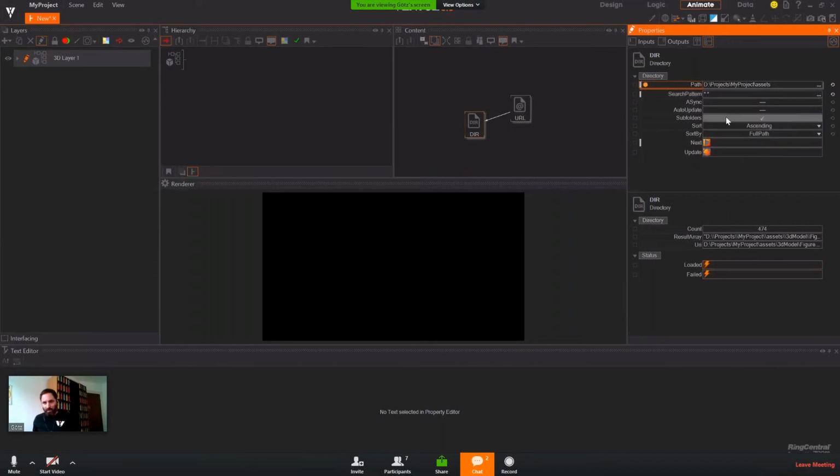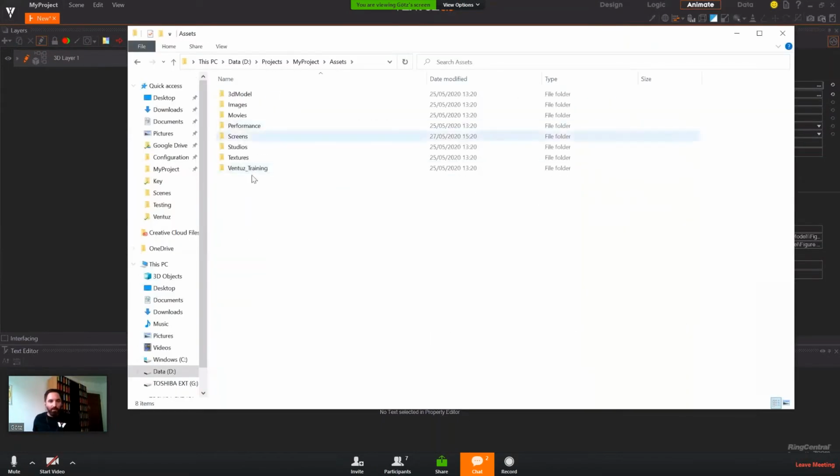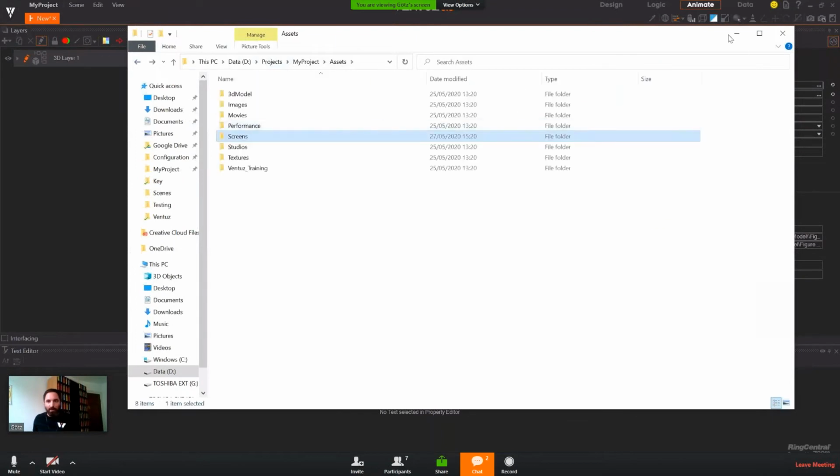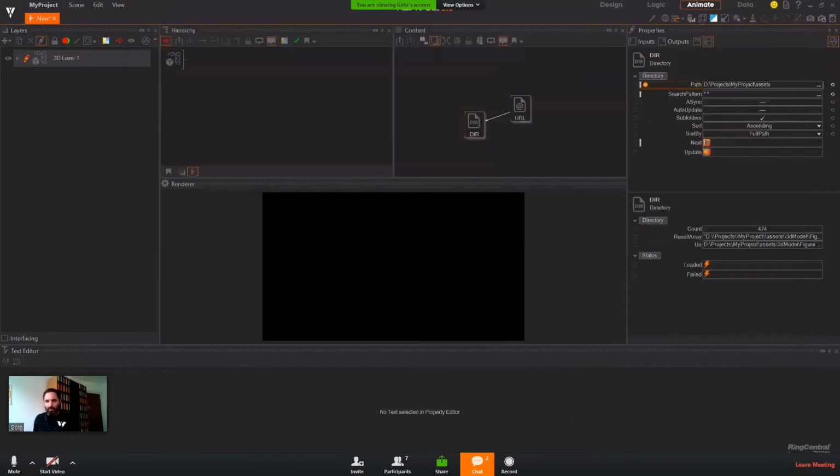So I can say I want to get all the data or all the files from the directory. So in my directory, I have a couple of subfolders with some images and some other files, but you never really get the subfolders themselves.